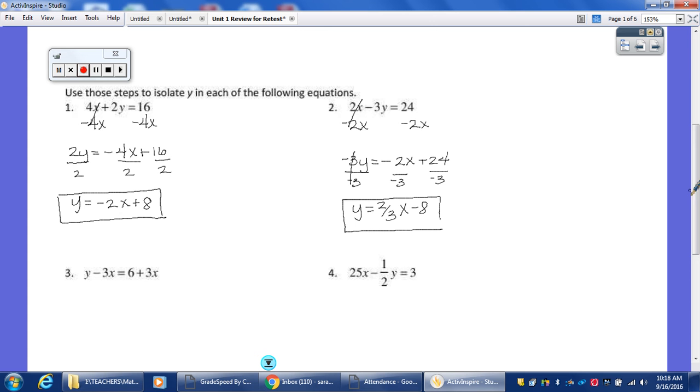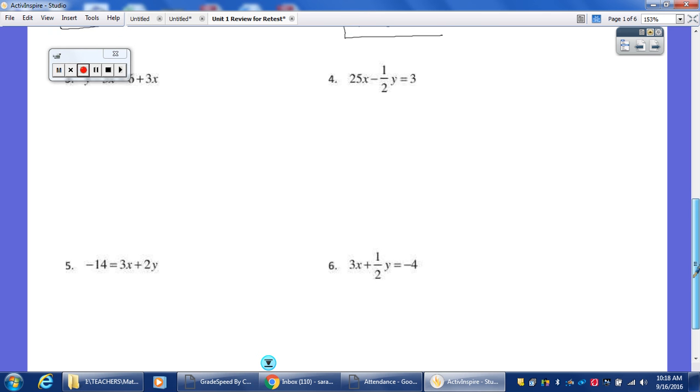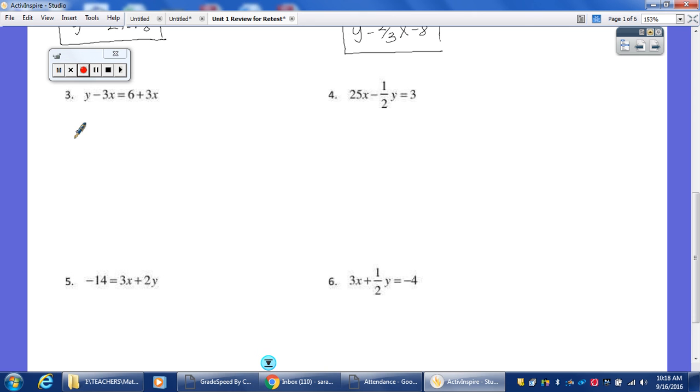Alright, what I'm going to ask for the rest of the problems on this page is that you pause the video before I work them out, and that you try to work them out yourself, and then come back and check your answer after you've worked it out. I'm just going to assume that you guys can do that, but it's a good strategy. So pause the video before I start, work it out yourself, and then come back and check your answer.